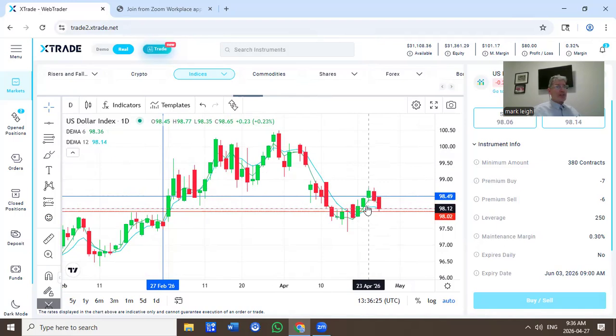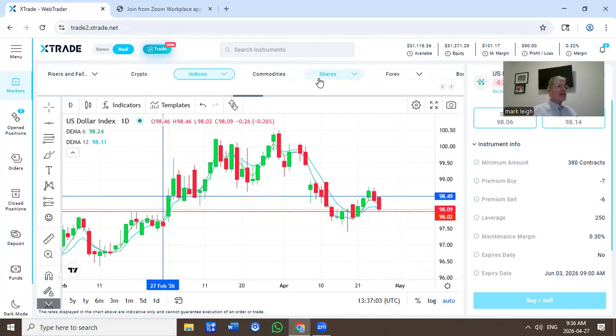Weak US dollar. I've got resistance 98.49 and I've got support 98.02. We'll see if this can be maintained if US dollar selling continues, and this 98.02 support does get tested, or if we're going to see a turnaround from weak US dollar to strong US dollar, and perhaps buyers step in here and bounce up off this support level and look back up to resistance at 98.49. But so far, early in the US session, definitely weak US dollar continuing.